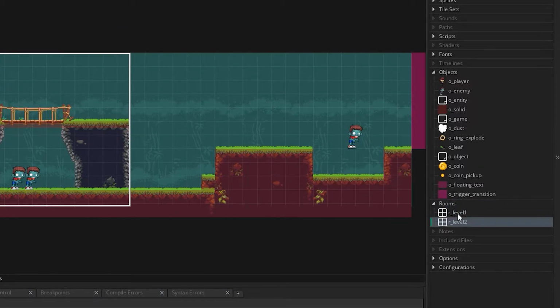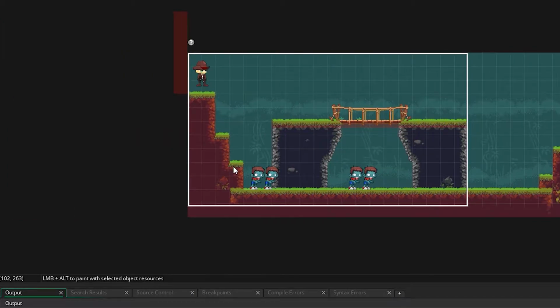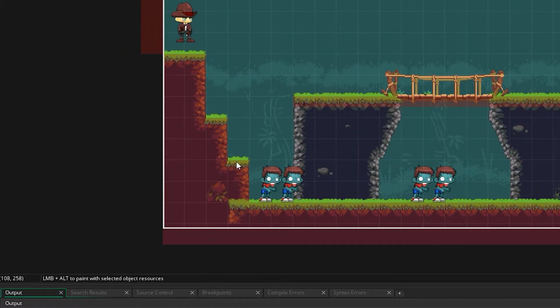Now we want to have the player be able to move to the same height as they were from the previous room. So I'm just going to modify this so that we are at the same height. Bring this one down. And just sort of clean it up so that we are at least walking into the same position as what we left.